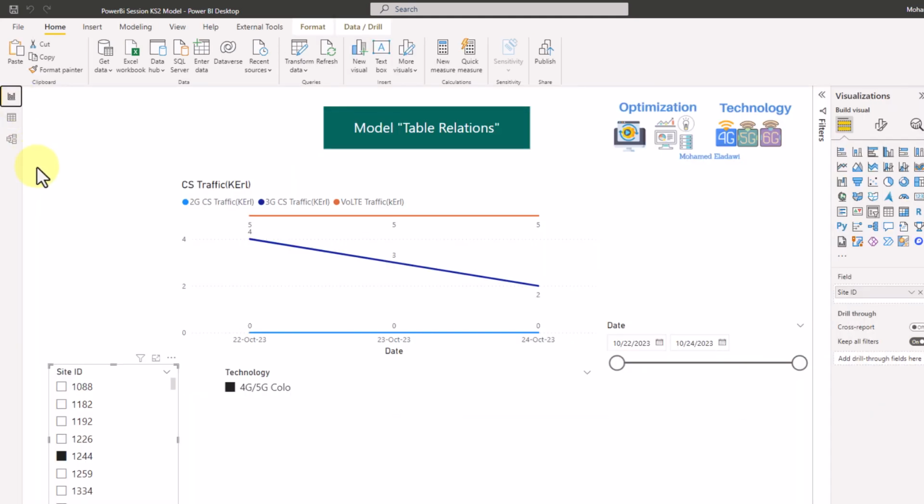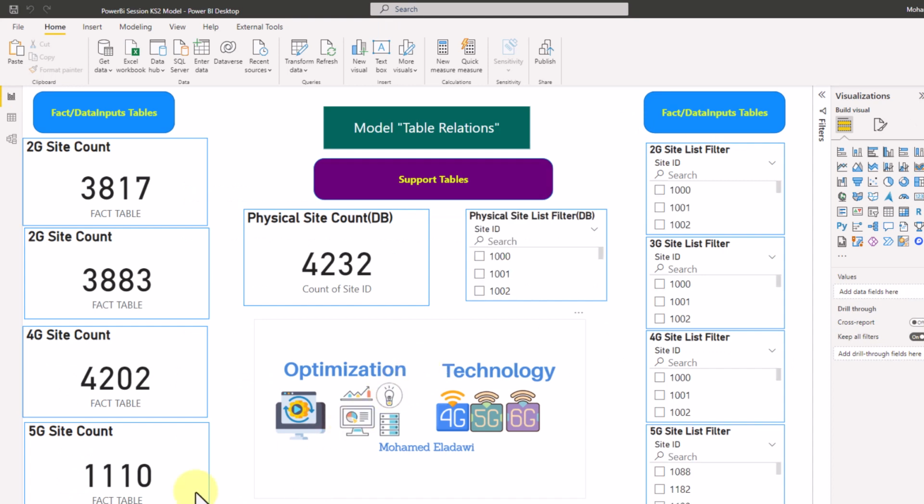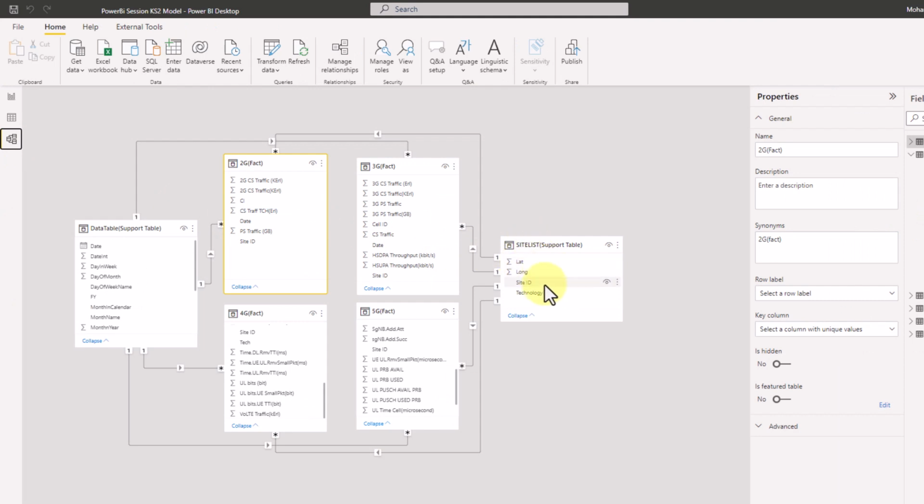So now, going back to the data, I would like to explain to you the differences between all these kinds of relationships. So now the current relation which we have built, for example, from the site ID, I have built so that this table can control all these 4 tables, because if you click into this relation, it's moving from this direction to this one. This means this one will control all these tables, and we have a relation for each of the other 4. So this table can control all these 4 tables.